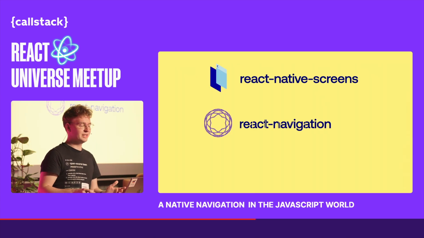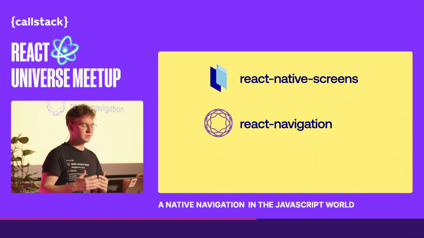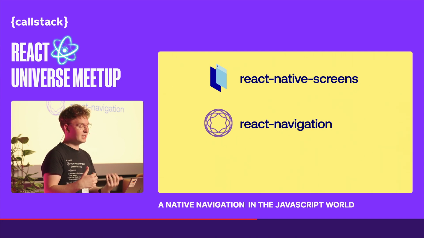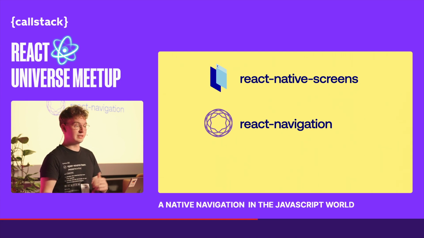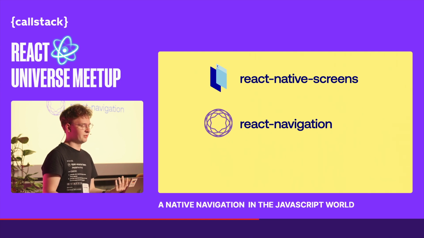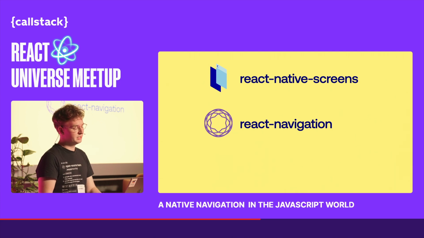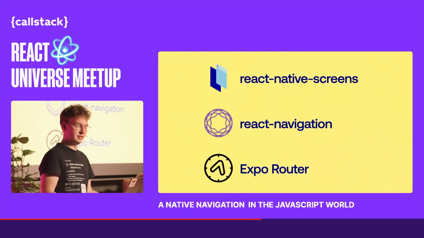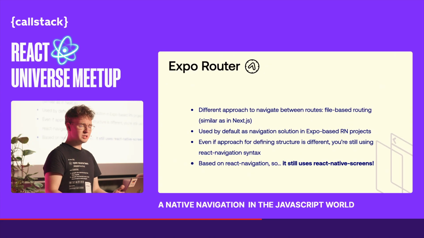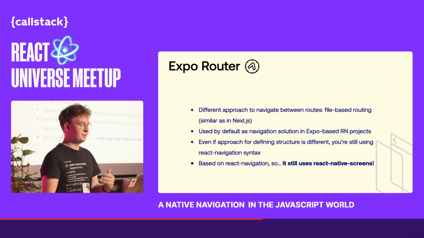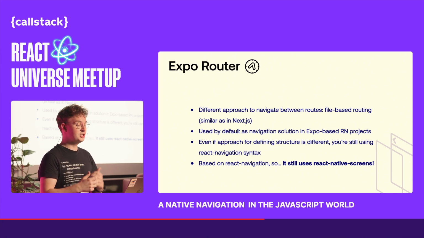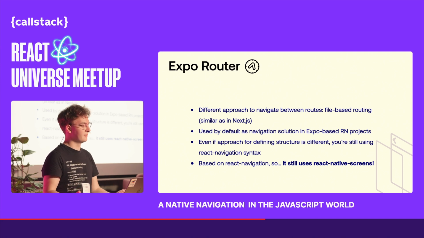So, we've talked today about React Native Screens, we've discovered what it does, we've jumped on the React Navigation and learned how to make the navigation in it, but there's also one more library which has recently surprised with its popularity, and it's the Expo Router. So what's that? Expo Router is a navigation library that shares the concept of a file-based router, which means that each file represents a single path.